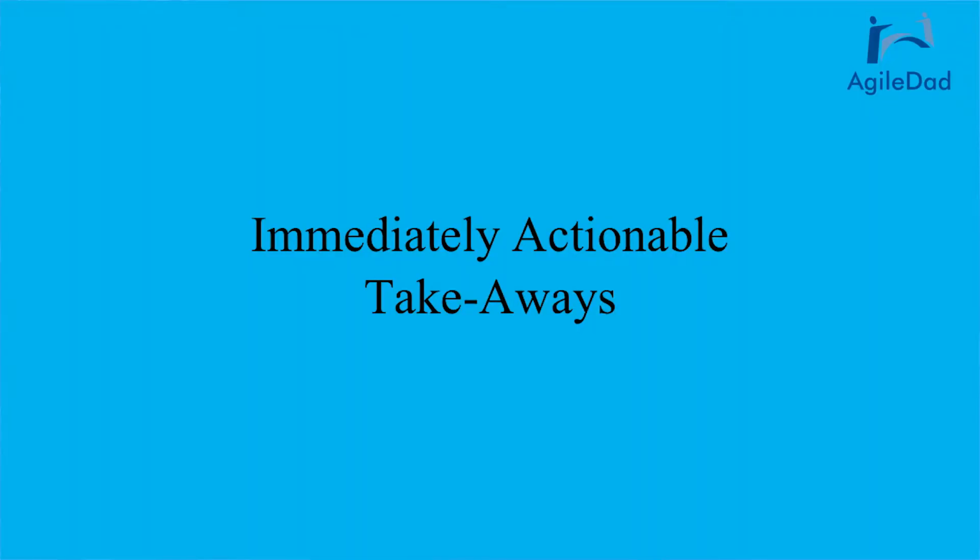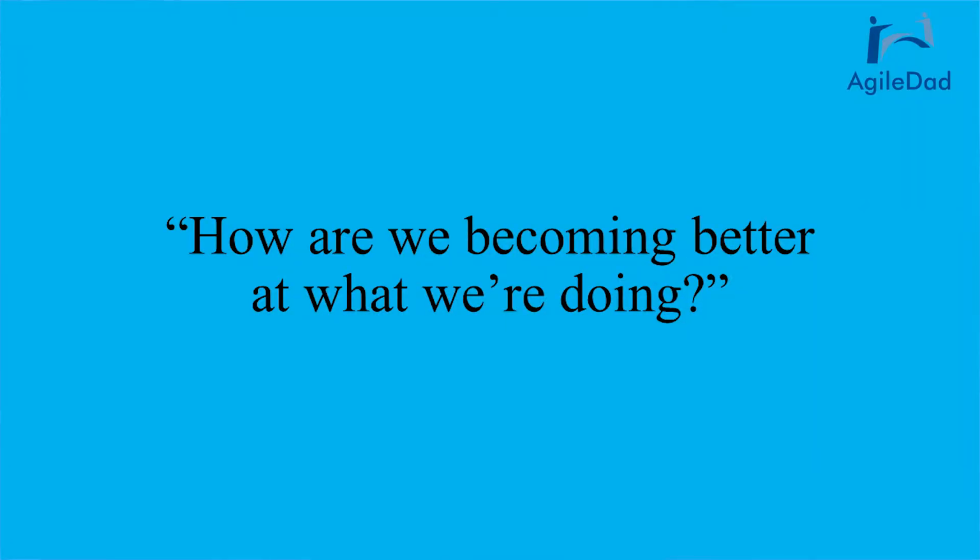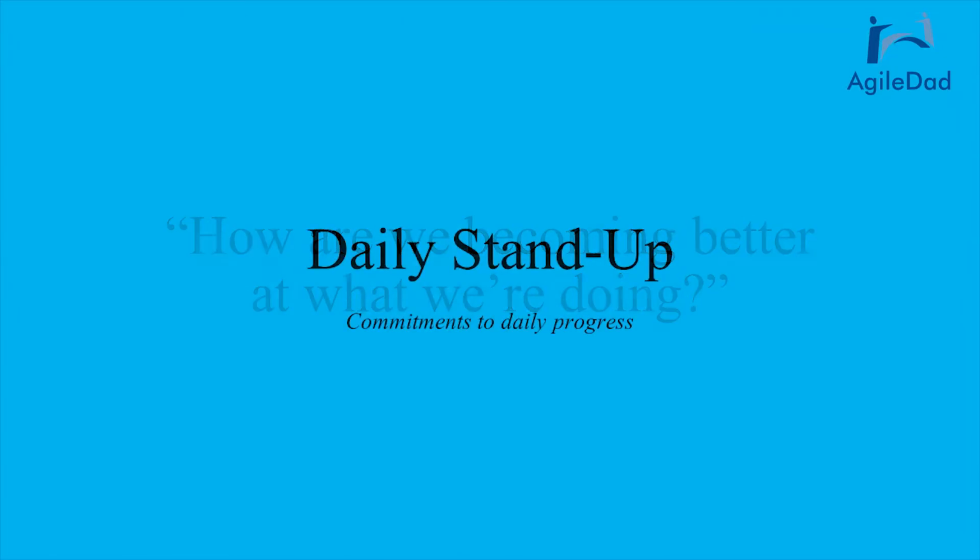You want to have one or two takeaways, one or two, that the team can go ahead and start acting on immediately in that next sprint. The risk that you run into if you don't have those things to take away is the team gets complacent. So make sure you leverage that time in the retrospective to be as effective as possible as to how are we becoming better at what we're doing.